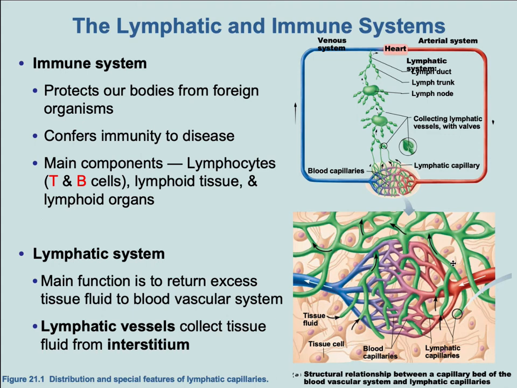Even though fluid is continuously leaving and then re-entering the blood capillaries, there's usually slightly more fluid exiting from the arterial end of each capillary than re-enters the blood at the venous end. So the lymphatic vessels function to collect this excess tissue fluid from the loose connective tissue around the blood capillaries and then return it eventually to the bloodstream. You can see a series of lymphatic vessels eventually carry it back into the vascular system.